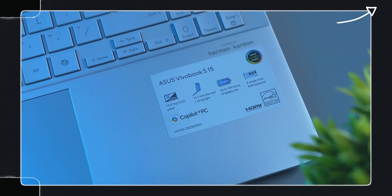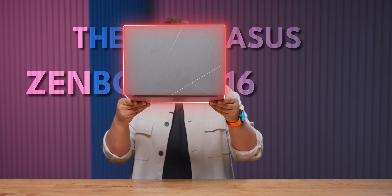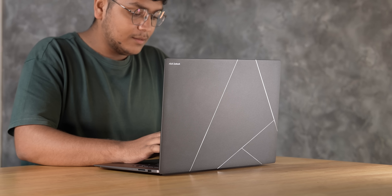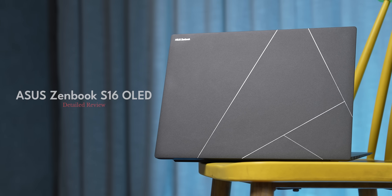The resurgence of Windows laptops is in full swing, at least as far as Asus is concerned. It started with the Vivobook S15 OLED with Snapdragon X Elite, which we've already tested. Now it continues with the Asus Zenbook S16 OLED with AMD's latest Ryzen AI9 HX 370 processor. The promise from Asus and AMD: superior x86 performance with excellent battery efficiency. Let's test those claims and find out if x86 is actually better than ARM.